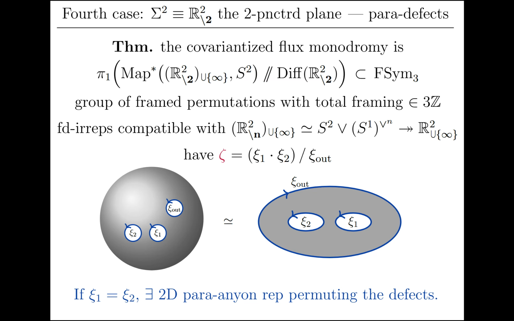You could even cross these braids through each other, which is a dramatic thing for a usual braid representation. You could even do that. That would not change the phase. Your quantum gate would be stable even under such drastic operations. It would only depend on the endpoints of these paths. So in a sense, these para-anyons are way more stable, even more topological than standard topological anyons. So this would be interesting if this were actually realized in nature.